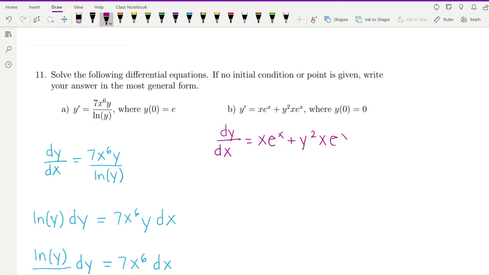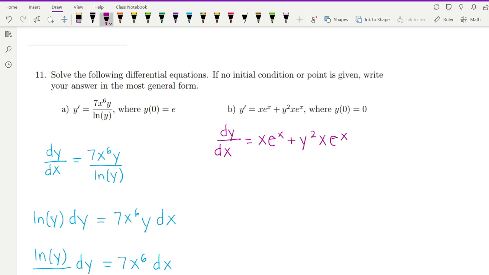Okay, so again, as I mentioned in the last one, when we're separating this, so when we're moving things around, we only want to use multiplication and division. You don't want to be adding or subtracting. So even though it looks like, oh, we have addition here, we should subtract something over, maybe we should subtract over this stuff, that's really just going to get you stuck.